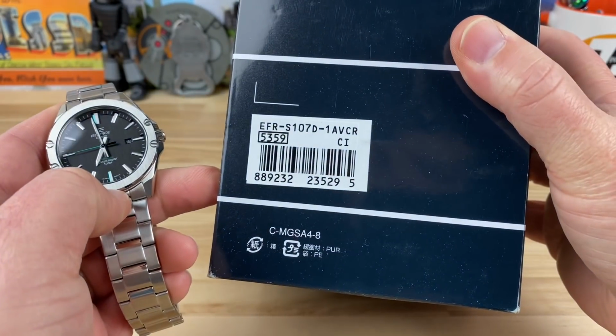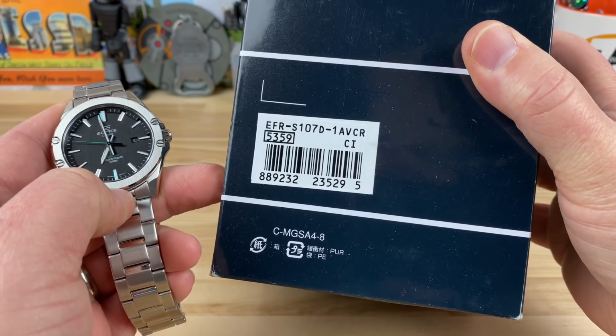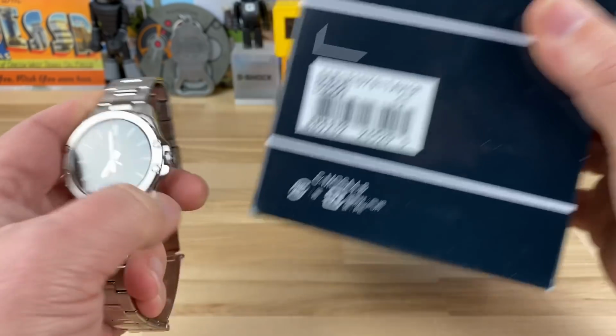It's the EFR-S107D-1AVCR. I'll put a link.